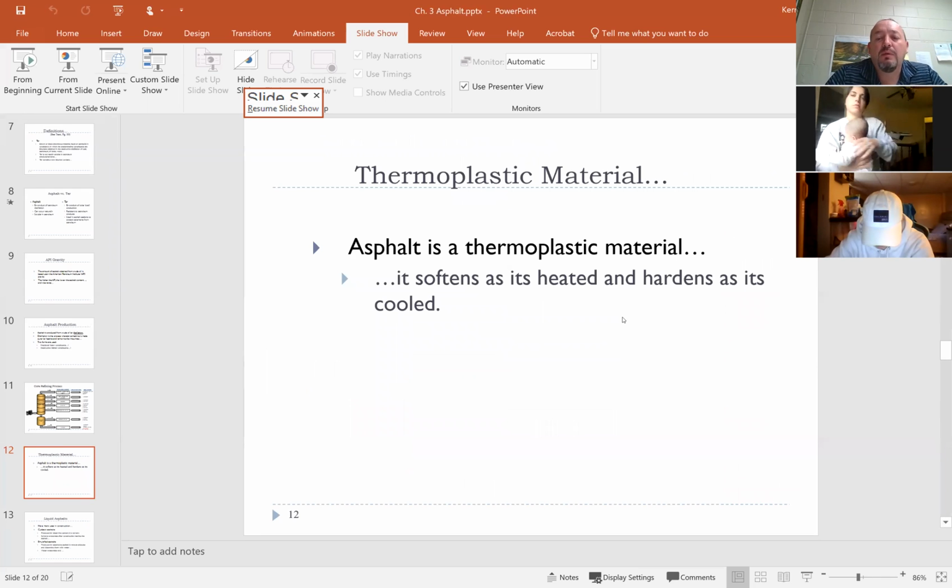All right, here's probably a good test question, and I think it's related to one of the differences between an asphalt pavement and a concrete pavement. So asphalt pavements, if you want to write this down, I know you may have your hands full, asphalt pavements are considered to be flexible pavements, and concrete pavements are considered to be rigid pavements. There's a big difference in those because of the way that they perform.